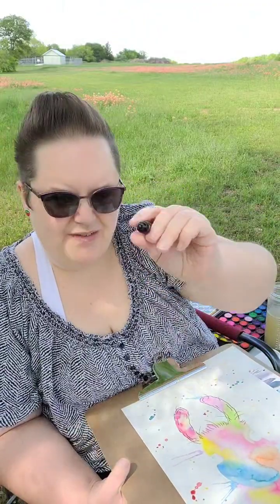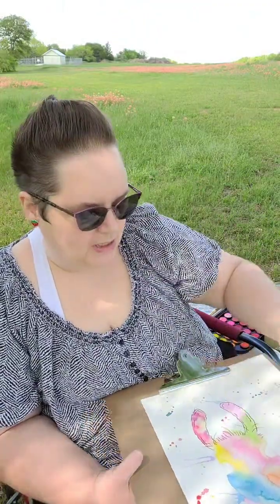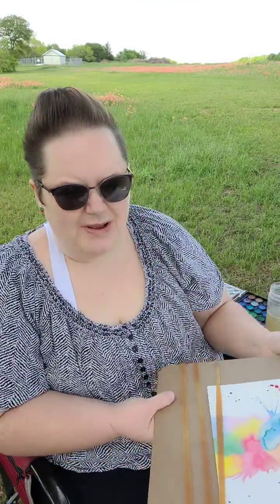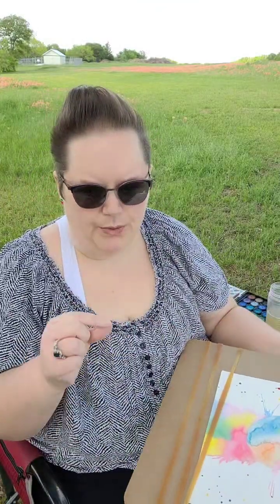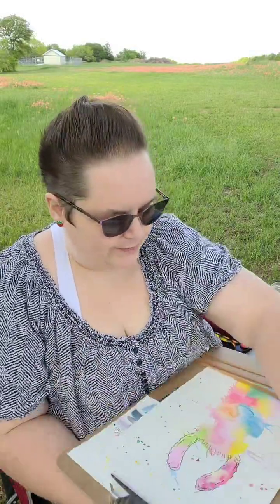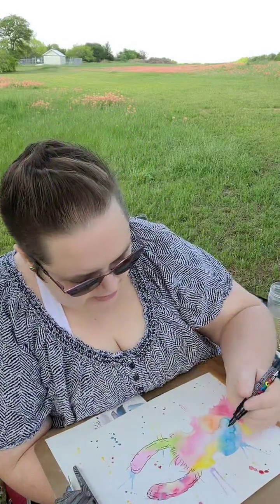So the pen I'm using is Posca. It's just a fine line kind of paint pen. It's acrylic paint. You could also use, my favorite is Elmer's, like Elmer's glue paint pen. I think it's the same company, but it's called Painter's. That's my favorite pen, but I don't mind using the Posca too.